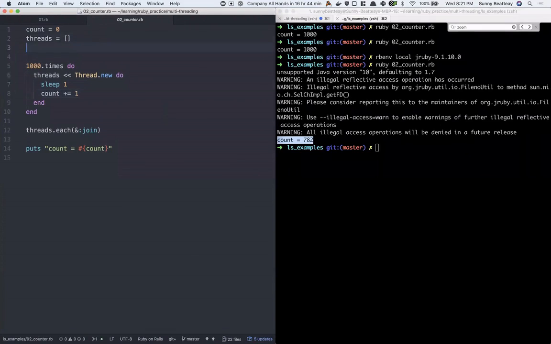Luckily, Ruby also comes with a mutex class. All we need to do is call Mutex.new to create a new mutex. Then we surround the code that is vulnerable to race conditions in a mutex block. So it's going to call mutex.synchronize.